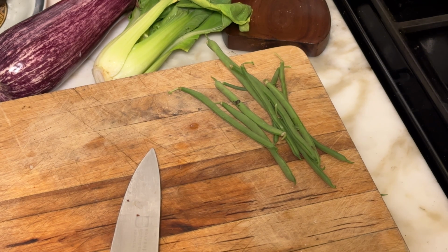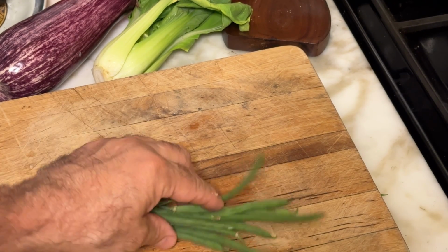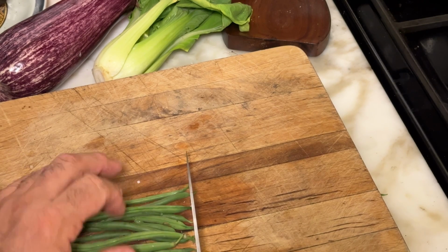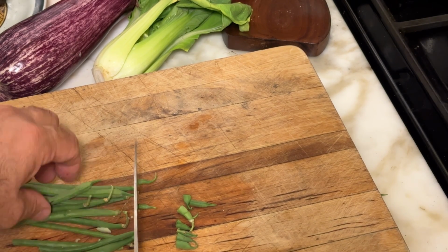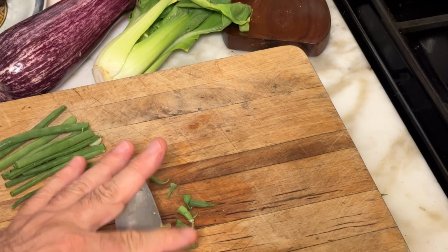So, cucumber salad, what to have it with? I have some rice on the stove. I already did the 15 minutes. It's now resting. Straight up white rice. And what I think I'm going to do is, I just picked these green beans 15 minutes ago. They're coming in beautifully. Don't even need to rinse them because they're high up on the vine, about 5 feet in the air, in my Three Sisters patch, growing with the corn and the squash. So I'm just going to take the tips off. And I'm going to do a little Chinese beef and stir-fried vegetable over rice with my cucumber salad on the side.